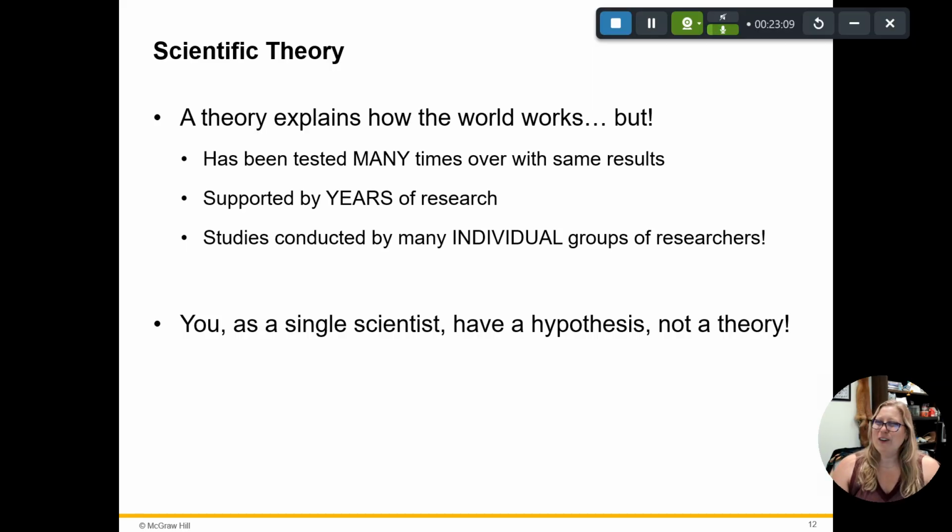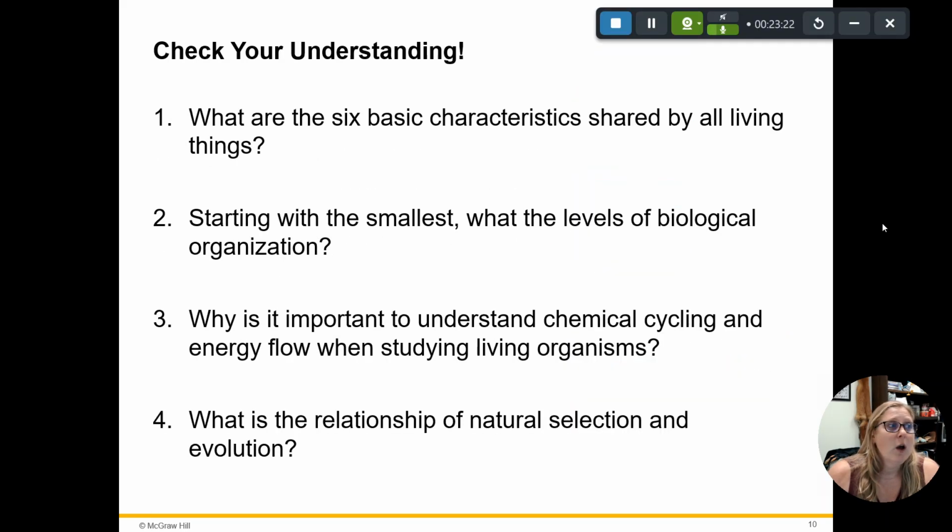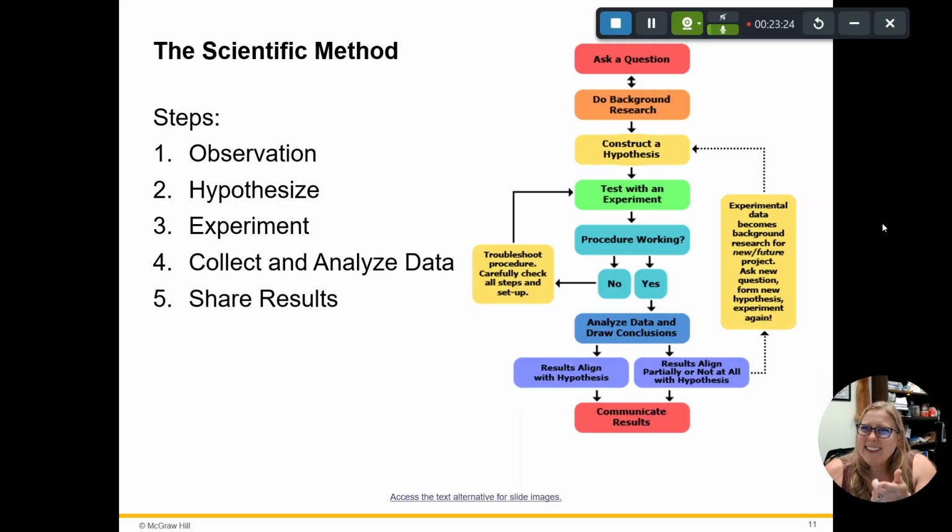You might think you know everything. You absolutely do not. I do not know everything. I am the first person to tell you I don't know everything. And I'm more than happy to try to figure that out, because that is what a scientist does. We ask questions, we build hypotheses, we test with an experiment. A lot of times we do literature searches and research before we even get to the point of doing an experiment, before we even get to analyzing data and drawing conclusions.